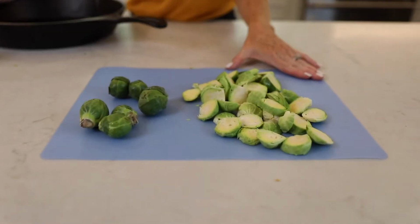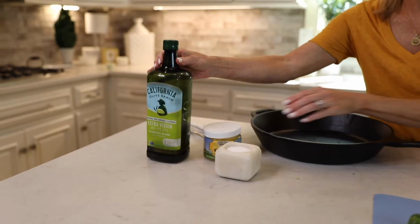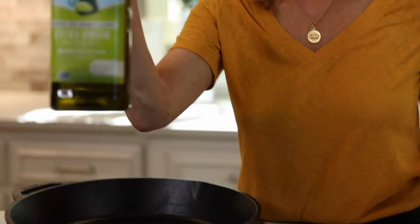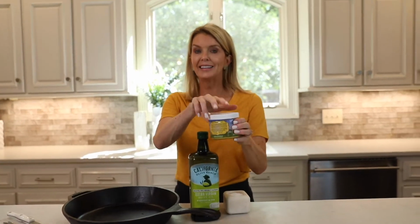Friends, I'm going to show you our favorite way to eat Brussels sprouts. There are many ways you can cook them, but we prefer pan-seared or pan-fried. You need your Brussels sprouts, and you need a little extra olive oil, kosher salt, and I also add ghee.